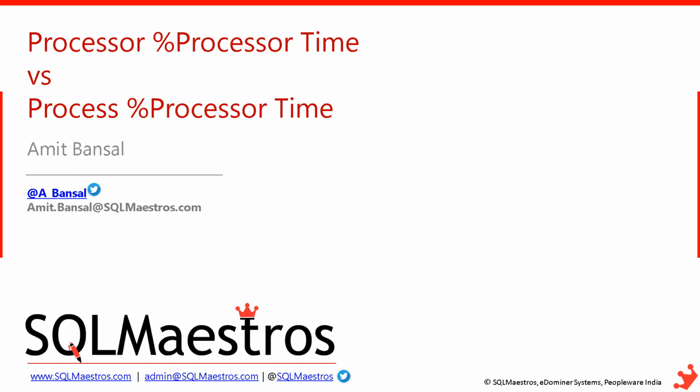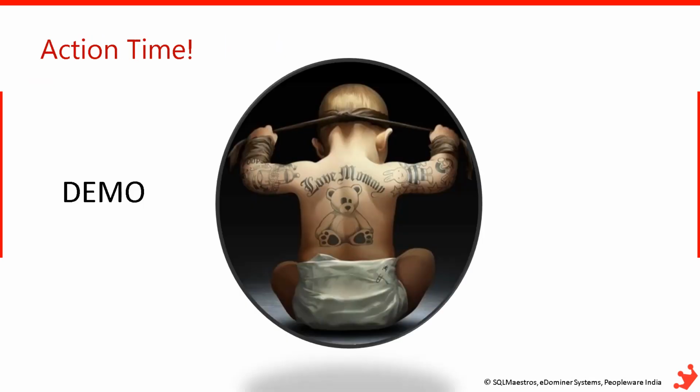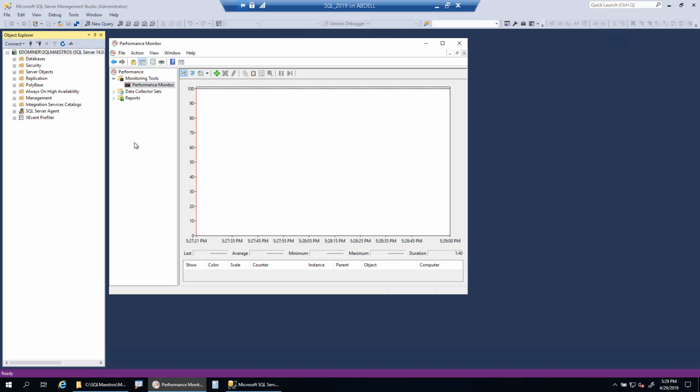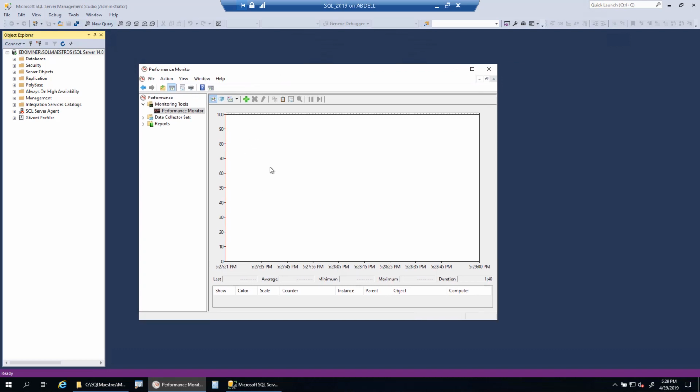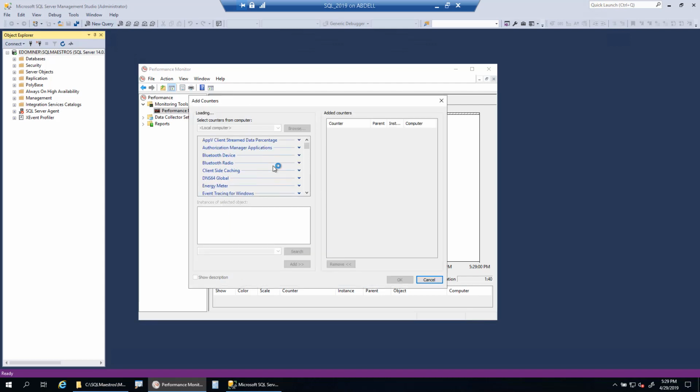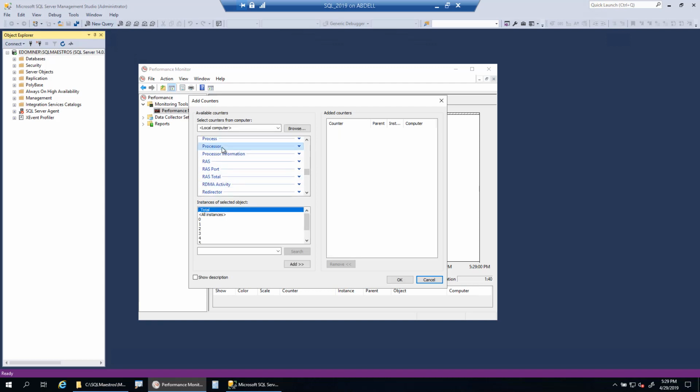So instead of talking about them conceptually, let me show this and try to explain it to you with a demo. As usual, no more slides, and we will jump right into action. Performance Monitor is already open in front of me, and in the background you can see SQL Server Management Studio. I have removed all the counters from this window, and I will click on the plus sign now to add the two counters that we talked about. It just takes a bit of time to load all the counters.